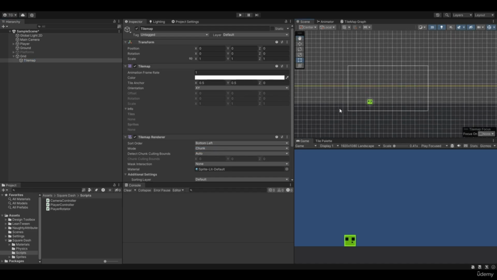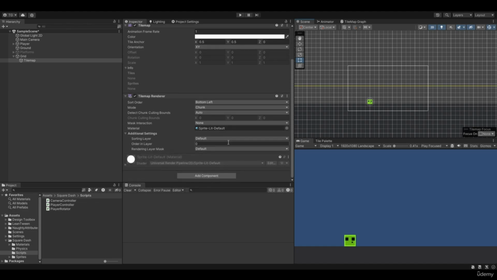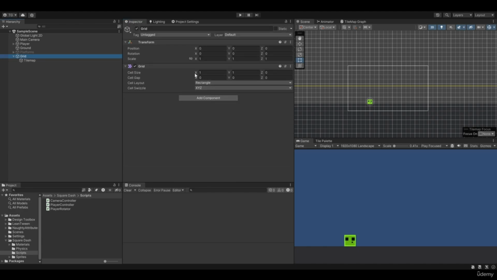Awesome. So there are some small settings that I want to change here. First off, and lastly, actually, that's the only setting I'm going to change for now, is switch the game mode or the tile map mode to individual so that we can have our effect to work properly. Perfect. After that, we are going to change our cell size, but later on actually. Let's just keep it simple for now.